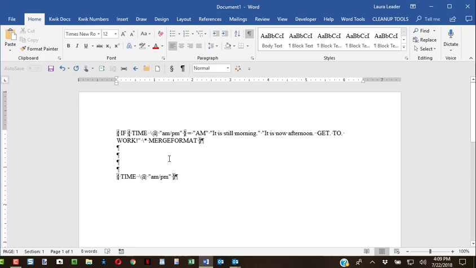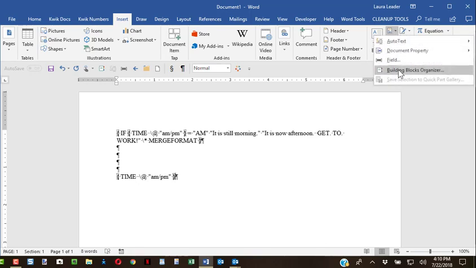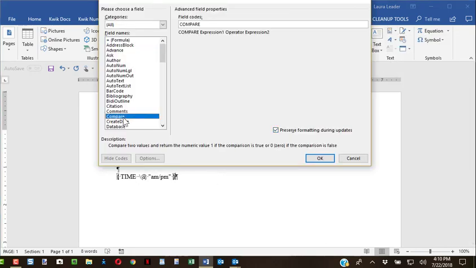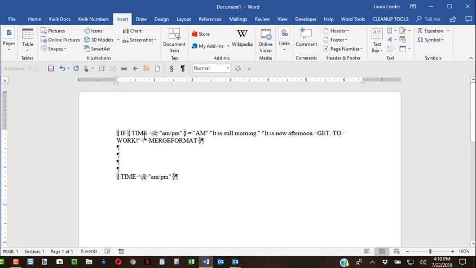Okay, let's talk about that really quickly, where I said I don't want the preserve formatting. What that does is it puts this text in. I remember I did use it for the first one, this backslash asterisk merge format. That means that if you update the field, it will keep whatever format it had, like bold, underlined, etc. Sometimes that's good, sometimes that's not so good. So I like to take it out usually. And for here, the time, I just wanted the AM or PM. I don't need any fancy formatting.